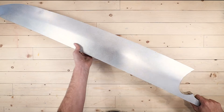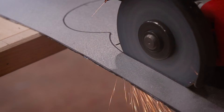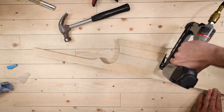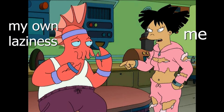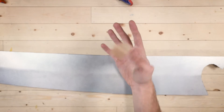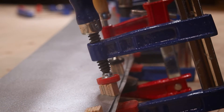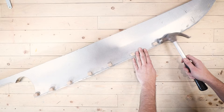The vision was starting to come together, so I moved on to the next side. After cutting it out and gluing the flat section, I had a problem — I had to glue the second bend, but the angle was a challenge because clamps exert pressure on a flat plane straight on, which wouldn't work. So I cut out a bunch of little wooden blocks that had the same angle as the sword blade, then glued them right to the metal so the clamps would have a flat surface to grab onto. It worked really well, though the clamping pressure was localized so there were some gaps I had to re-glue and re-clamp on a second pass.